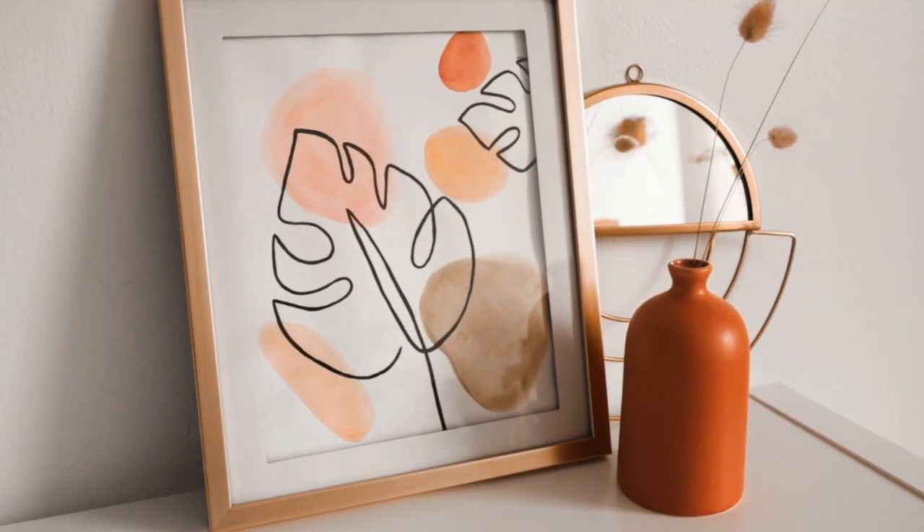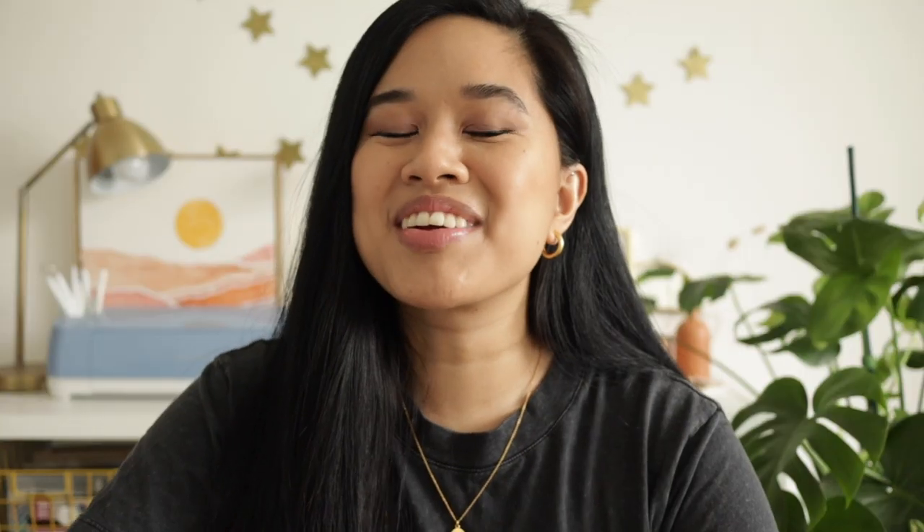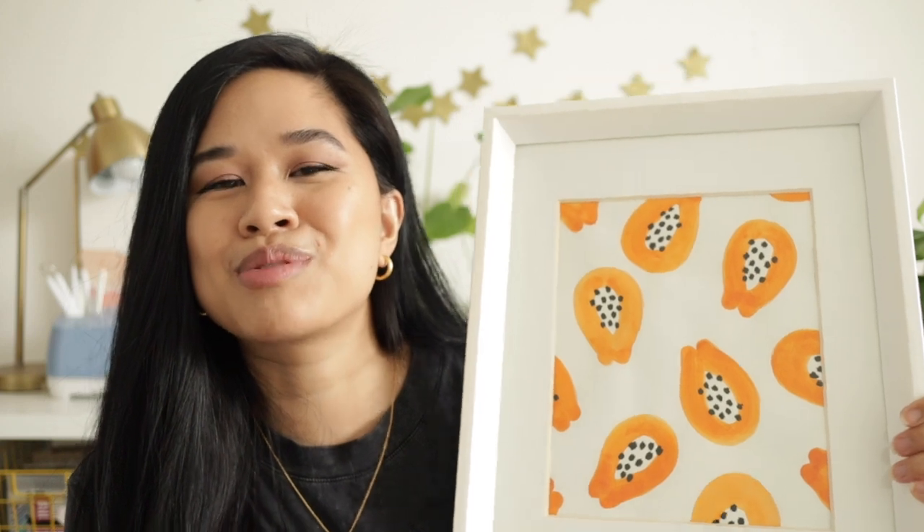I really love this print because it gives me a modern vibe without being too boring and minimal. I love the fun colors and it just looks so good styled with everything else in my place — I can't wait to hang it up on my wall. Those were the three prints I wanted to share with you today. I feel like they are so cute and graphic and they could fit in a bedroom, bathroom, or kitchen — so many places. You can really customize each one: whatever phrase you want for the first project, whatever your favorite fruits are, or whatever your favorite plant is, you can definitely incorporate it. I hope this video inspires you to use your watercolors at home, because with simple techniques you can create some really beautiful prints. My favorite has to be the papaya one — it's so in your face and colorful. I definitely need to find two frames to hang it and the lemon one next to each other, and I'm maybe even thinking about putting some black writing over the lemon print to tie in the black better. I'm just so in love with all the prints from today's video.